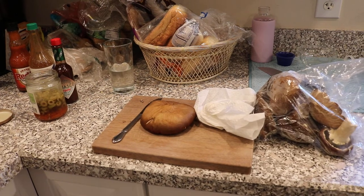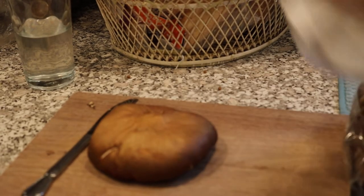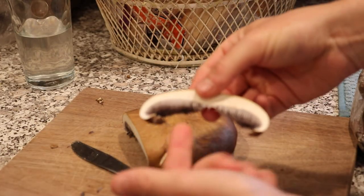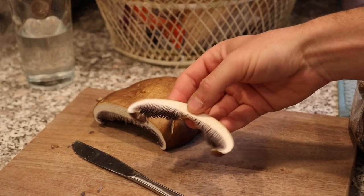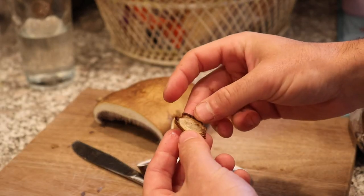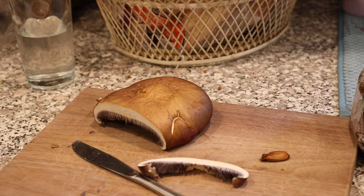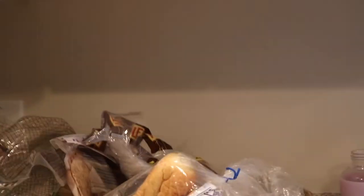I'll show you here — this is some of the mushrooms I've harvested over the last two days. This particular mushroom, if I cut it, you'll see the color — it's nice and white, got the gills, pretty meaty. But then if you look at this one over here, it's nice and brown, dramatically different in color. It still retains some meatiness, but the texture is really something. They're like eating mushroom chips.